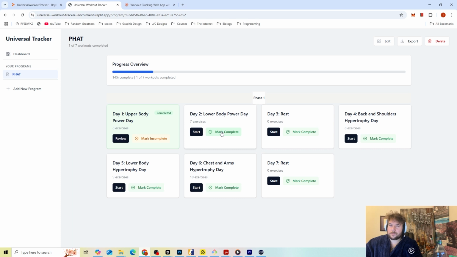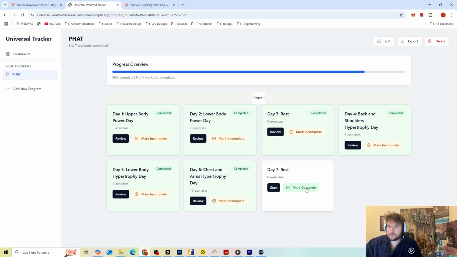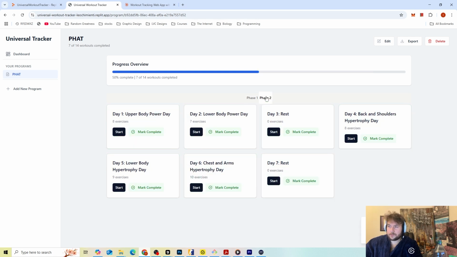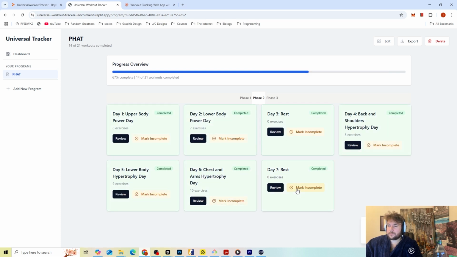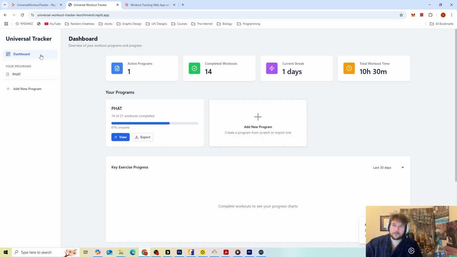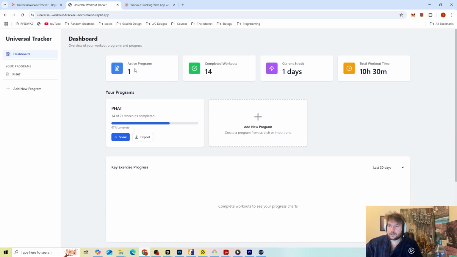And then you would go through each day, do all the workouts, just to show the functionality. As soon as you get to the last day and you hit complete, phase 2 will be generated. And then same thing, mark complete. And then phase 3. And what else is cool is in this plan you have these areas here where you can track the progress.